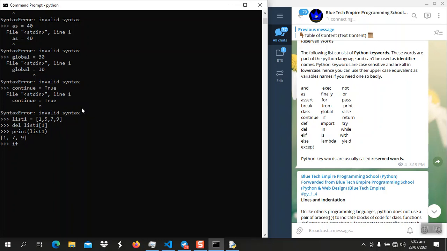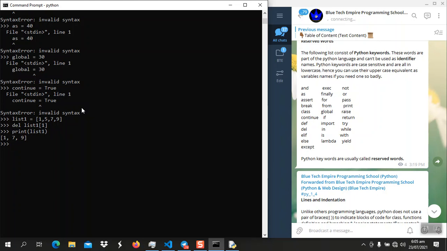Exec is used if you want to execute a Python script. For example, I may have a script called x equals 30. Here is a string. Exec is very important. It helps you to use code like data. You can even save code in memory. You can save a piece of Python code in a string or in a database and execute it at random. It helps you to execute code based on particular conditions.